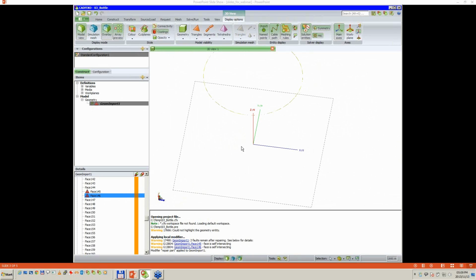So these are 2 very small sliver faces. Now for EM simulation, for most practical frequencies, these faces are so small they are electromagnetically insignificant. So one thing we can do, we can just remove these faces. So I'm going to delete them.